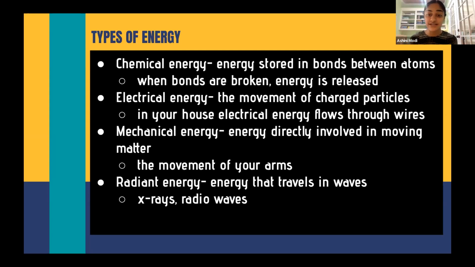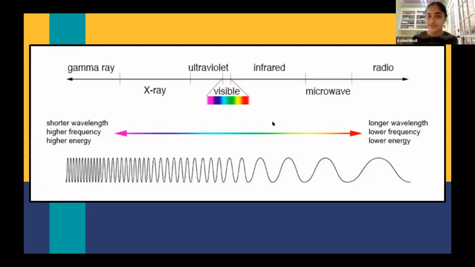And you also have radiant energy, which is energy that travels in the form of waves. So who would have thought that energy might travel in forms of waves? I mean, you can go to the beach and you see waves on the ocean, but they're actually waves that are invisible to us. And they're very small and they're all around us. Some examples of waves are X-rays and radio waves, and also visible light. Visible light is waves as well.